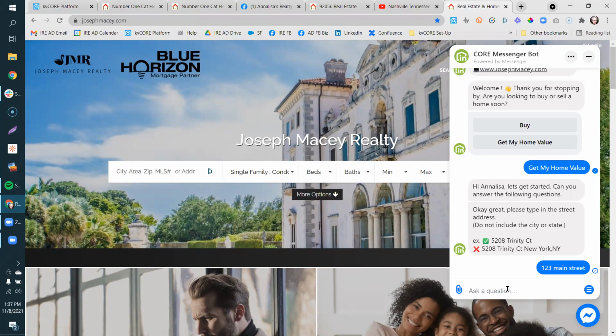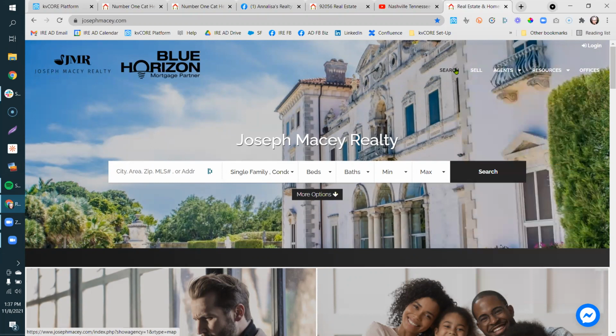If it's a seller, it's going to set them up for a market report and a simple CMA. So you have the ability to make that in-house appointment and put all of that into your dashboard too. So all of it's readily available for you to act on, which is really neat. And we're also developing a recruiting one here.